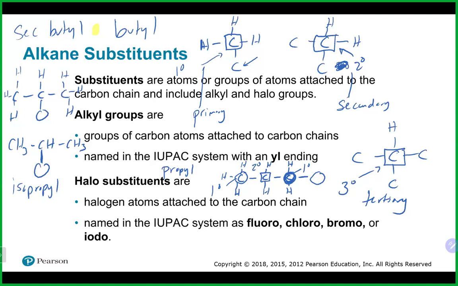There's also a butyl group that's known as T-butyl. If you had to take a guess, that one's going to attach at the tertiary carbon as well. So there are different groups that have some special names based on which carbon attaches. We don't use sec-butyl or T-butyl too much. We do see isopropyl a lot in our work here, but you can get different group names depending on which carbon is involved. Any questions on that?